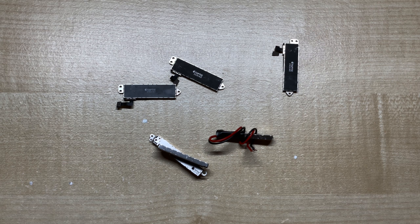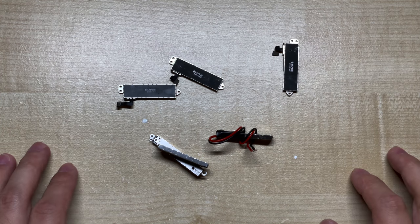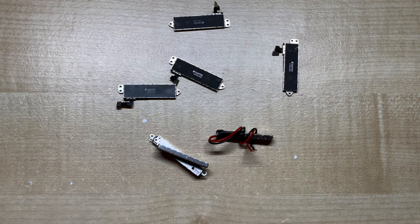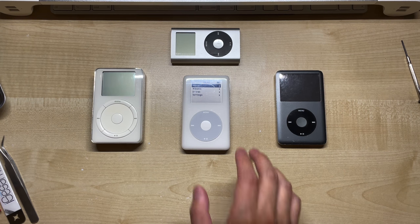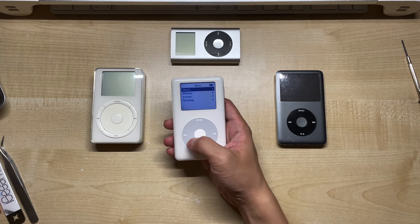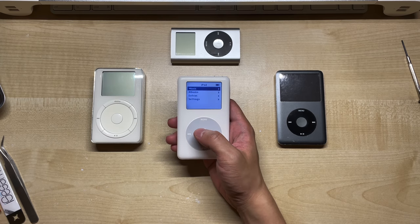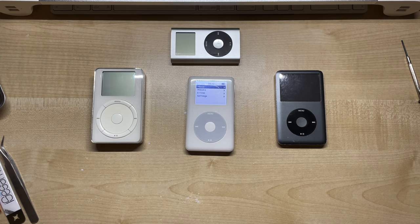I've already tested them all inside an iPhone and they seem to work fine. I think it's got something to do with manufacturing variances, but since these weren't built to work inside an iPod, it could be anyone's guess. On the other hand, every single iPhone 7 Taptic Engine worked just fine. As for the iPod itself, we'll be using a monochrome iPod 4th generation. Earlier models as well as the modern classic and mini might also work, but that's going to be in another video. So for now, we're sticking with the 4th gen mono.